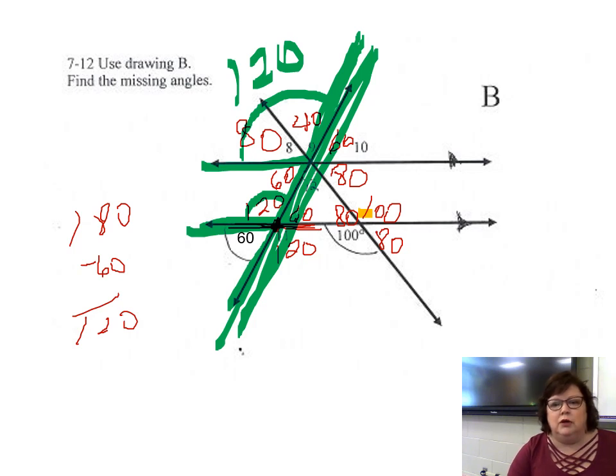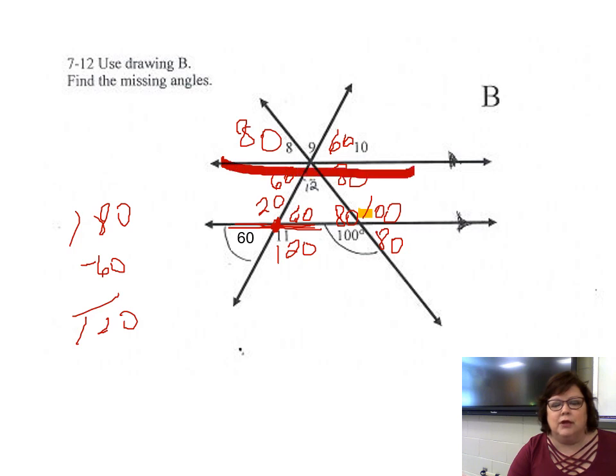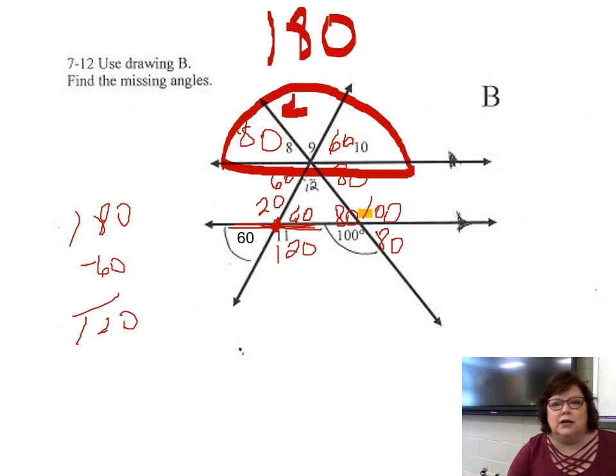All right. And if that throws you off trying to look at all those little angles like that, you could also find the 40 by going back old school method and saying, look here, straight line. How much should all that sitting on top of it be? 180. So if I need 180, subtract 80, subtract 60, and I'm going to get 40 there again. Okay? And then, of course, the vertical right here for 12 is going to be 40.